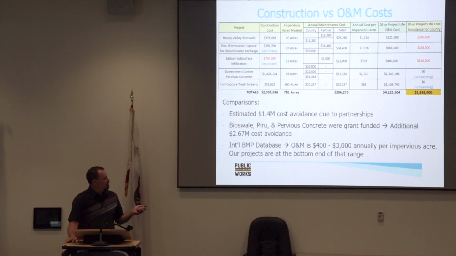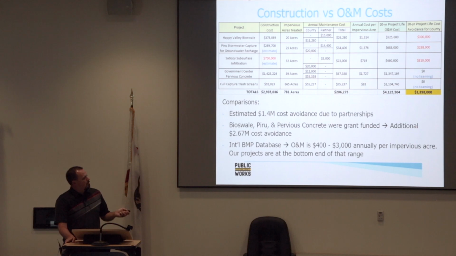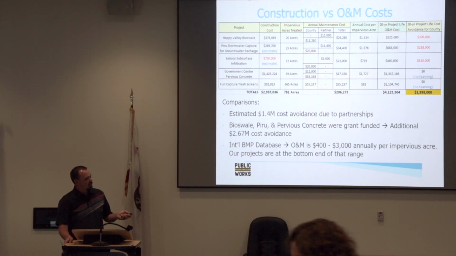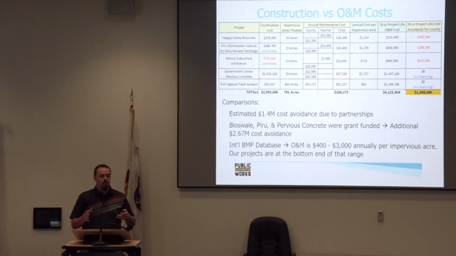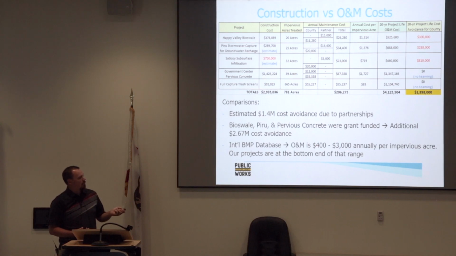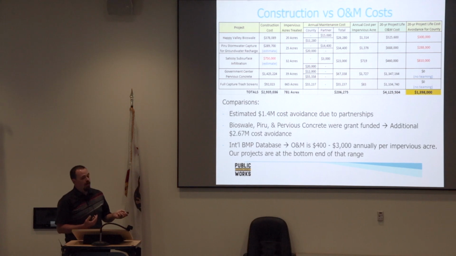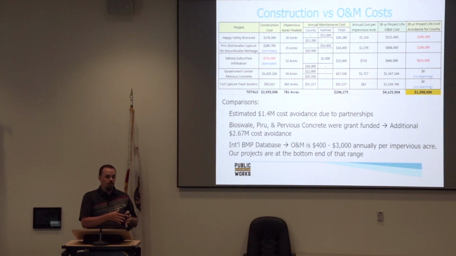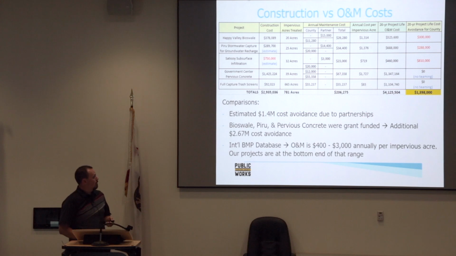The International BMP database at the bottom, if you look at all their BMPs, they generally give some prices for long-term maintenance and annual maintenance based on impervious acre treated. So they'll do it for bioretention. They have a bunch of different reports that identify what it costs to maintain swales, and the general range is from $400 to $3,000 annually per impervious acre. So at the government center we have 39 impervious acres that we're treating with the 22,000 square feet. So it's a very small footprint for the BMP to treat a large amount of water at that location.